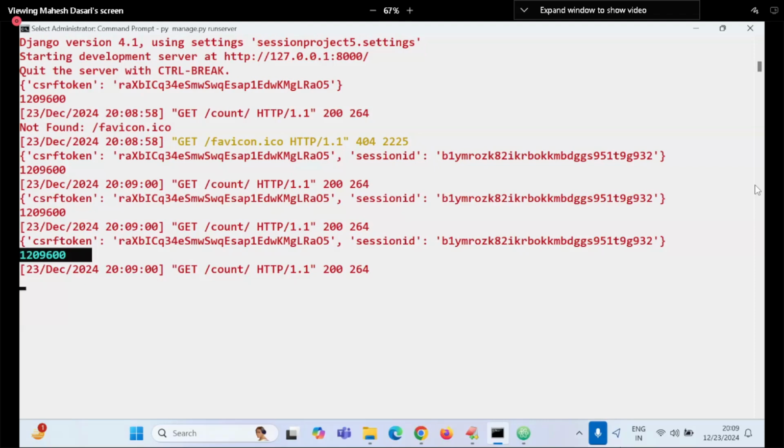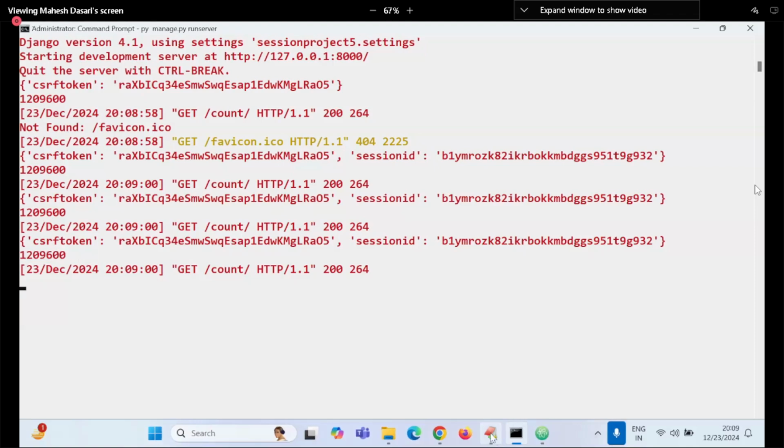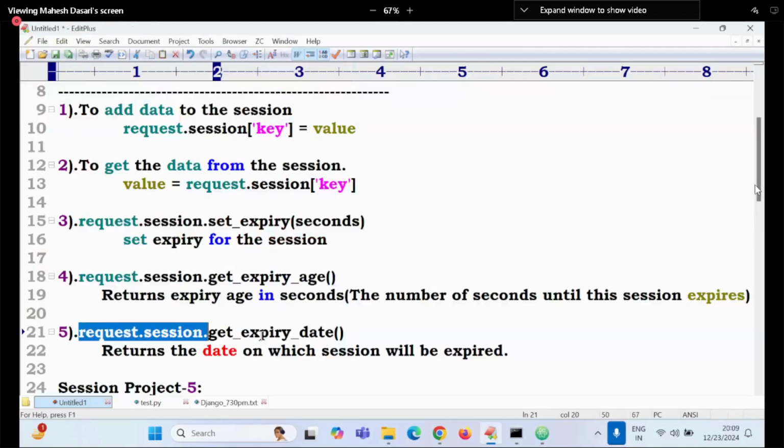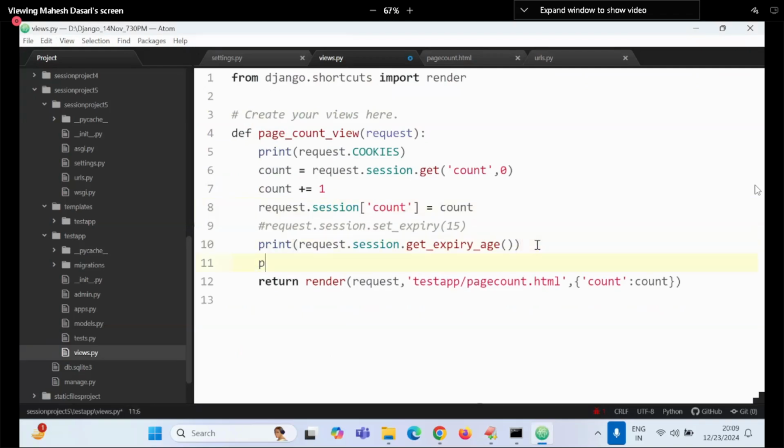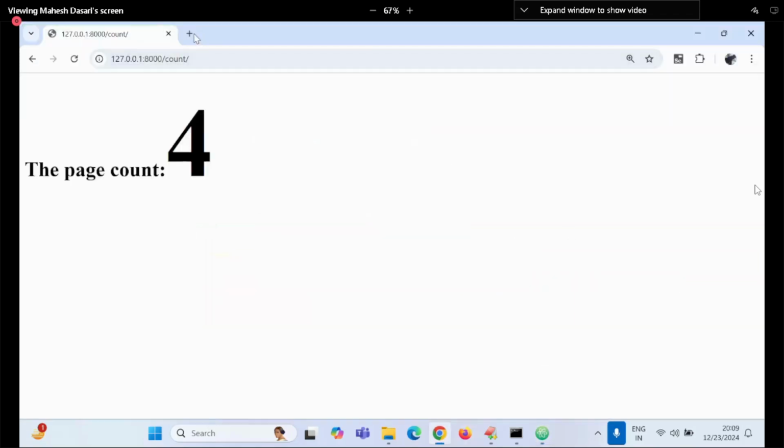I want the exact date, then we can go with this one. Print the date. Now send the request.